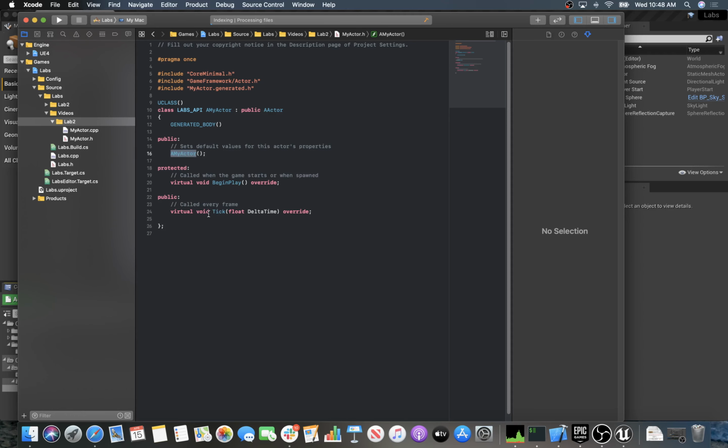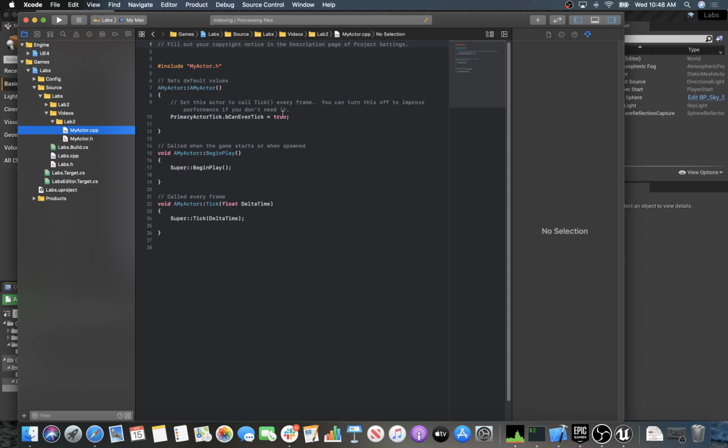The difference is that here we have a constructor, and unlike Unity, we can write our own constructors and we have to do certain things. It gives us the initial boilerplate for doing that. So by default, we have to set primary actor tick can ever tick to be true. The reason we do that is because this will allow your class to actually receive these tick calls. If you don't have this set to true, then your object's just not going to receive them. And it could be useful for efficiency reasons, like maybe you're inheriting from actor, but you don't need it to tick, or you're going to update it from some other location, so you don't need its own tick to be called. And so you might set that to false occasionally.